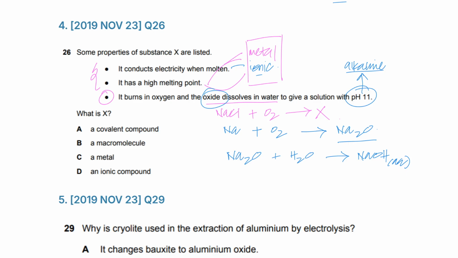And probably it's not sodium metal that he's using, because sodium does not have a high melting point, and sodium hydroxide's pH is around 13 or 14. So you could also segregate: if sodium and barium were given, I'd probably select barium, because barium in fact has a high melting point. Group 1 metals are exceptions. They have relatively low melting points, and the pH that it gives you is a more alkaline pH.